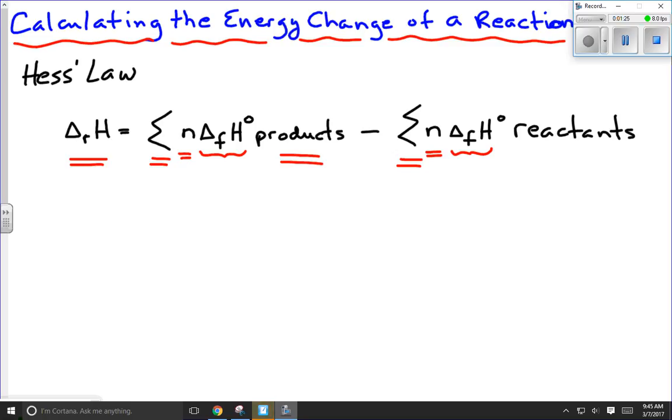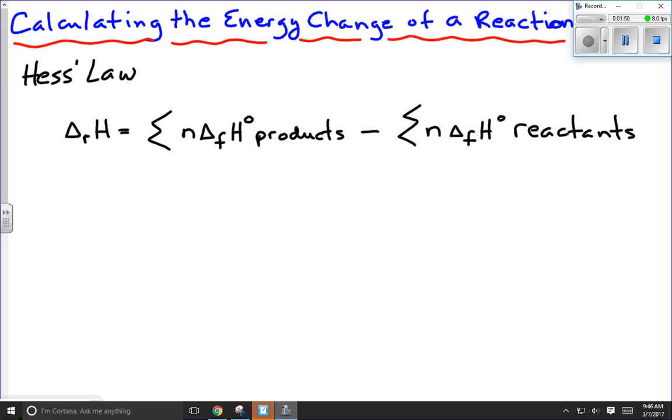So the easiest way to do this is just to do an example of it, because once you see an example done, it's not that bad. Again, you're given the balanced chemical equation. And there's something else that is a nice little feature in Science 30: you're always going to be dealing with 1 mole of whatever substance is reacting. So that makes it, again, a fairly straightforward calculation.